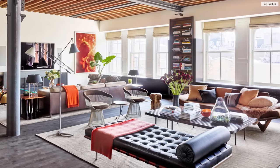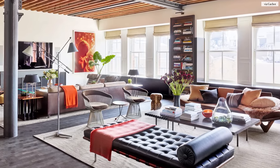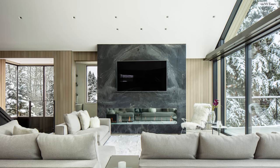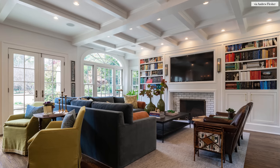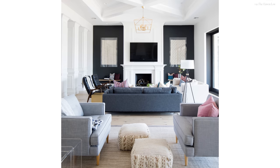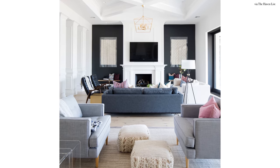If you're blessed with one large open space to create a media room, be smart about your space planning and create multiple seating groups for different family members, a space to watch TV front and center, and an adjacent space for conversations, lounging, cocktails, or whatever your needs desire. This is the perfect solution when your home hosts young toddlers and teenagers who might not want to hang together, but you still want to see everyone in one room. This is also a great way for the adults to hang in one area while still having eyes on their kids in the other.